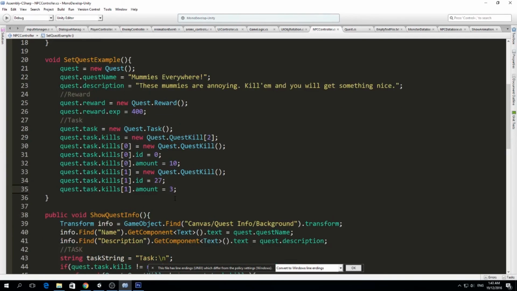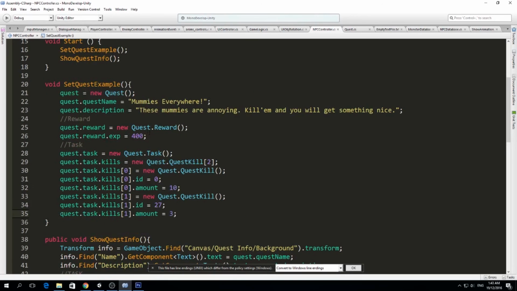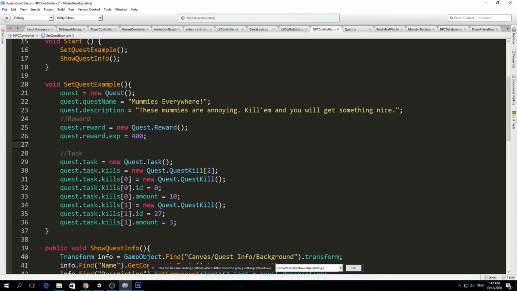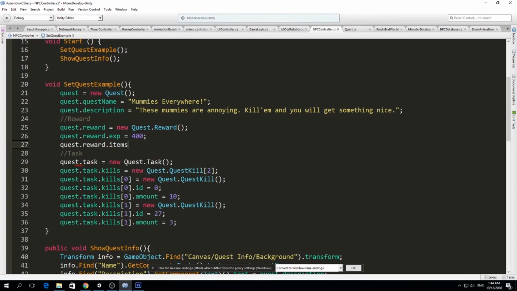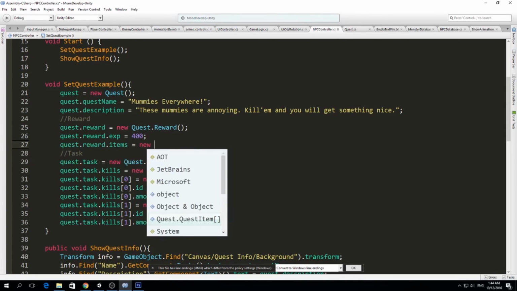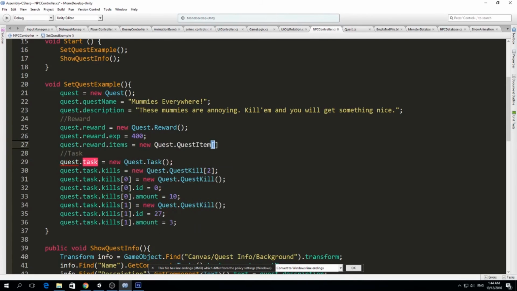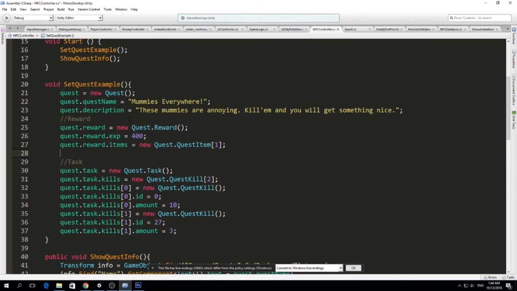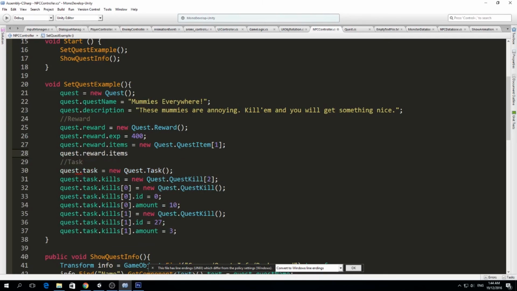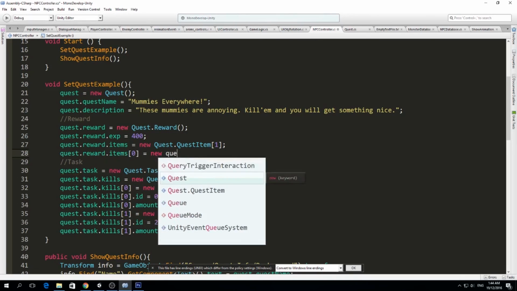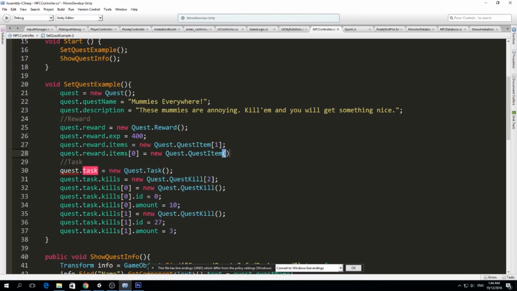And we could also add another reward here. We could add some money, or maybe an item. So for example, quest.reward.items is equal to a new quest item. I'm going to set it to 1, and the first element of this quest.reward.items, so the first element is 0, is going to be set to a new quest item.